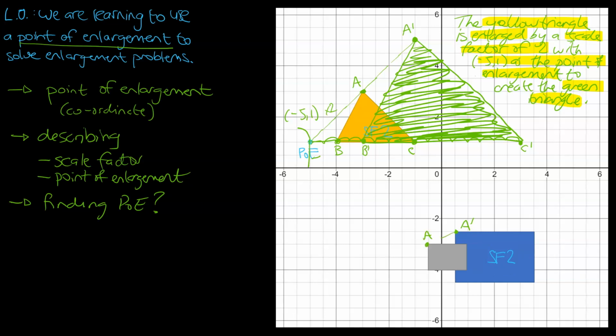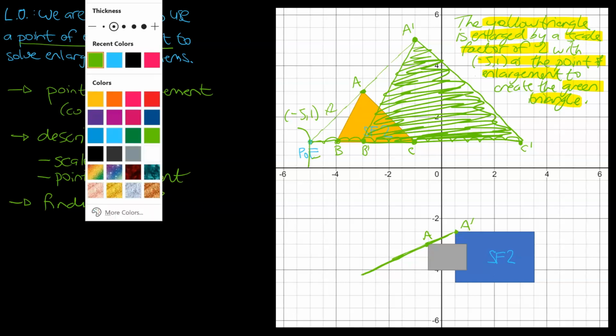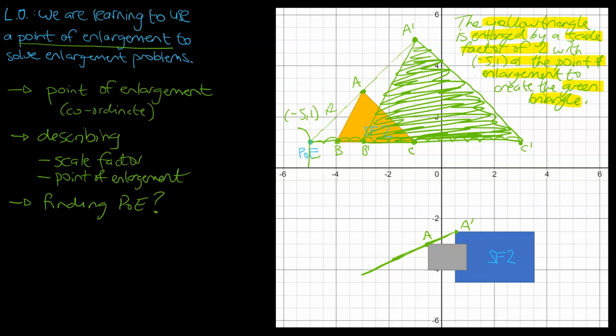So what I want us to do, we're just going to connect those points and carry on going down. I'm not sure how far down I need to go, but we'll carry on. We're then going to change pen color and do the same thing for another set of points. So let's say that there is B, and that point there can be B prime. We're then going to connect those dots to find where that line goes through. So if we connect them there, that looks pretty good. And where those lines intersect, where I've just put that big bold dot, that there would be the point of enlargement.